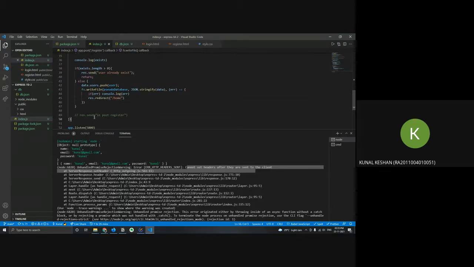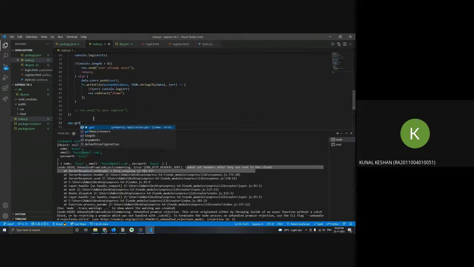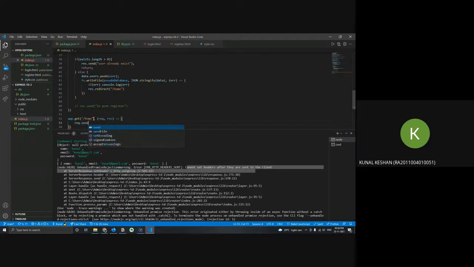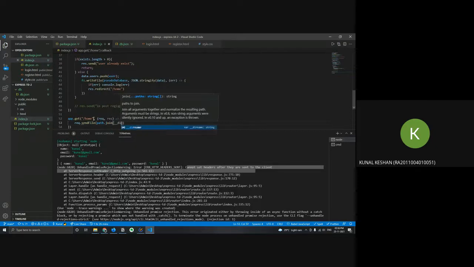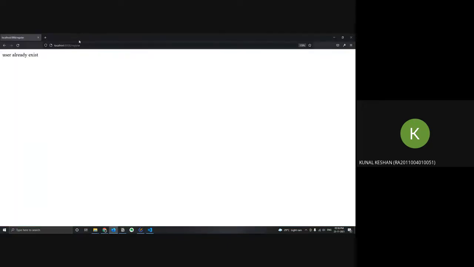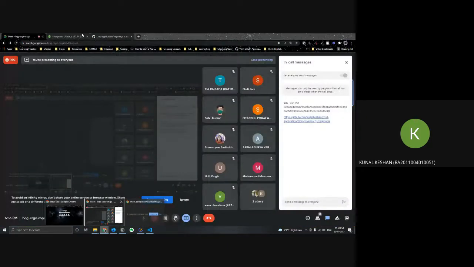So we'll come down here, app.get /home, the request response function. That's sendFile. Let's put the right path.join, __dirname and slash public-HTML and slash home.html. I'll just get these files from the old one.